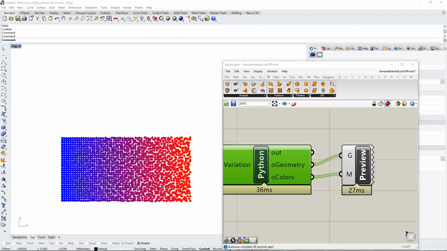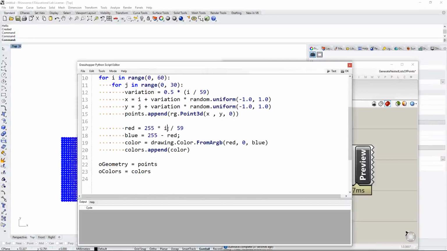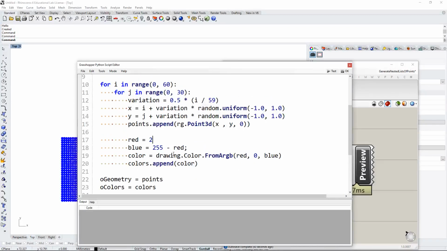All right. What if you want to do something different? So here the colors are not random, right? It's just controlled by i. But of course you can put a random formula to make the color random. So just for example, it's going to be 255 times a random uniform. Or actually, I'll just generate a random integer.